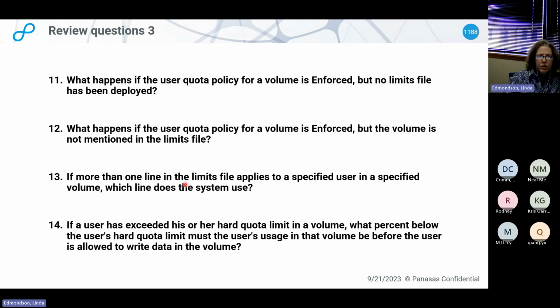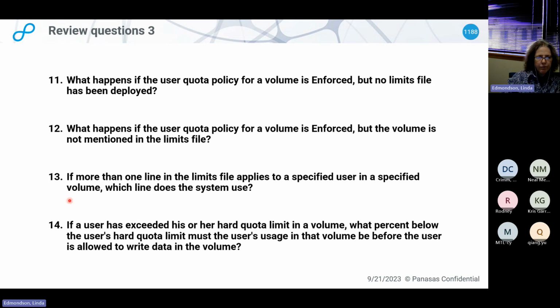If more than one line in the limits file applies to a specified user in a specified volume, which line does the system use? The last line in which it's listed in the limits file. That's right. The last one that applies to the user.